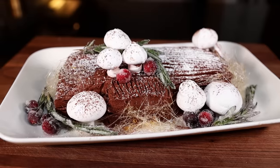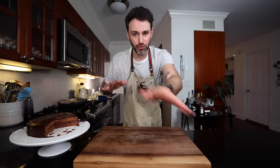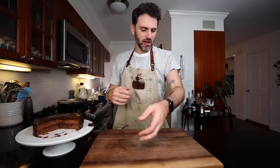When it comes to cake, and this goes to that orange cake that I made last year, and it goes to this cake and the Yule log, any cake, if there's a will, there's a way. Don't give up with these cakes. Don't let them win. Because when you start prettying them up, it doesn't matter how it looks before that. It all tastes the same. What the hell is going on?